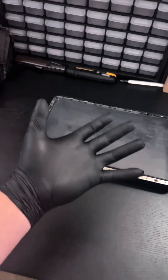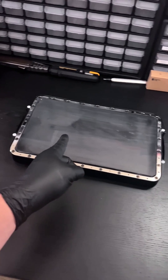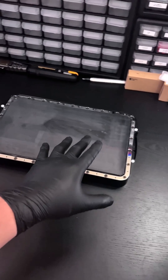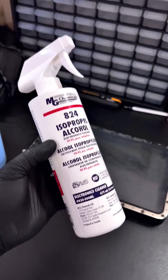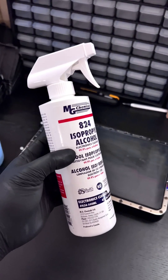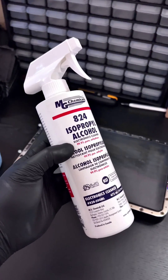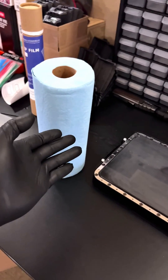Before we start, make sure you're wearing gloves or a respirator depending on your sensitivity to resin, as there may be some residual resin on the vat itself as we go about cleaning the whole thing before we replace the FEP. We're going to need some isopropyl alcohol — I have 99.9% on hand, but you don't need this high of a concentration, though the higher the concentration, the better it will clean. You will also need something like a paper towel or microfiber depending on your preference.